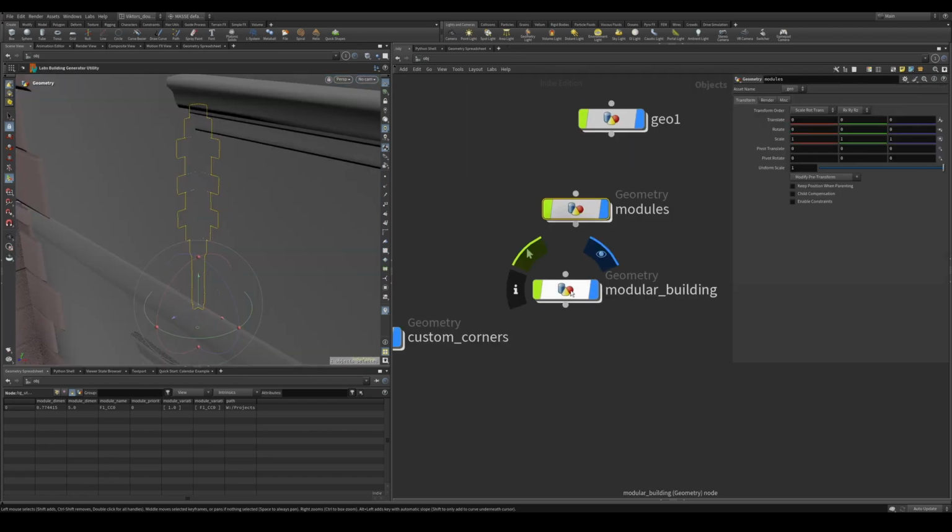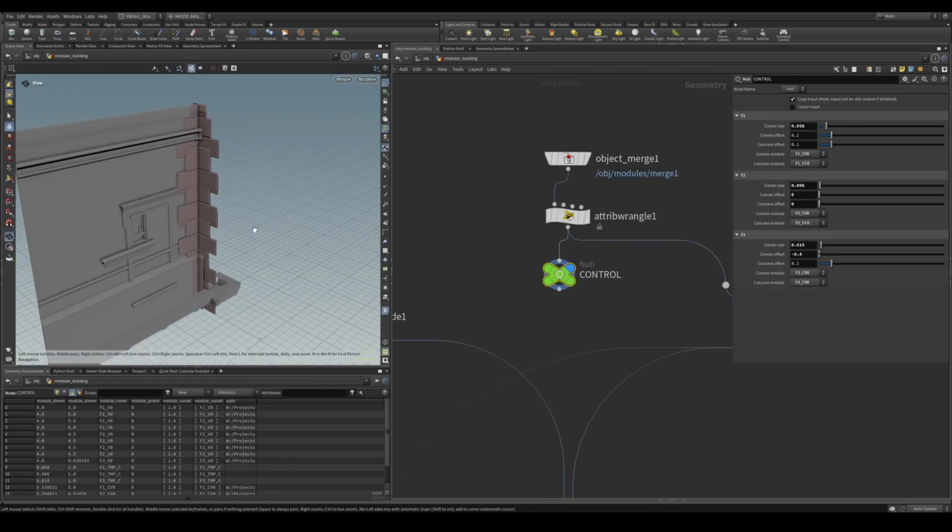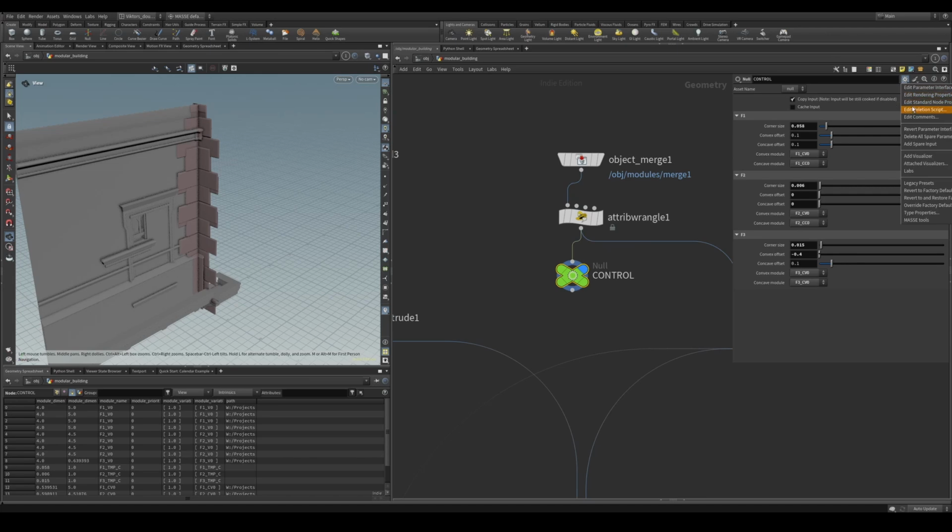So let's go to the building module. Inside our control, we are specifying our corners. So right now I am pointing to the concave corners, but for the third floor I am also pointing my convex module to the concave module. Actually, I want to have the ability to select, let's say, no module to be copied there. I should probably go ahead and add an option for this menu to have a no module option. Let's go ahead and do that.